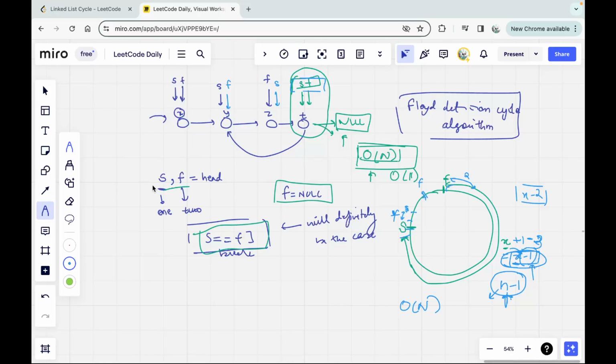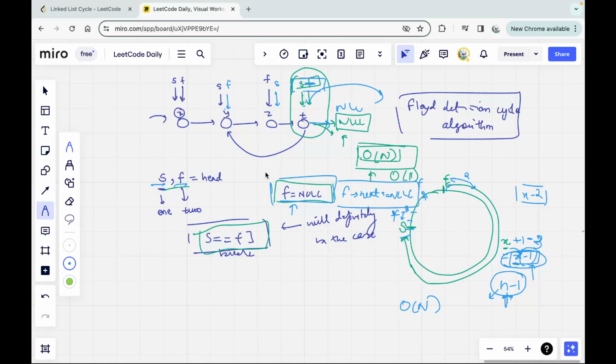So what we do in the algorithm is we take a slow and a fast pointer, and initially they are both present at the head, and then we keep iterating and keep checking until f becomes null. And in case the nodes in the linked list are odd, you also have to check whether f of next becomes null, right? Because it can be possible. See, f came here, then f came here, but let's say it was a normal linked list, where does f go? F goes after this null. So you have to check standing here only, is f of next null? So yes, it is null, so you have to stop then and there. So you have to check if f becomes null or f of next becomes null.